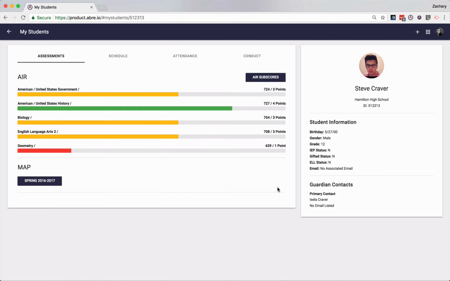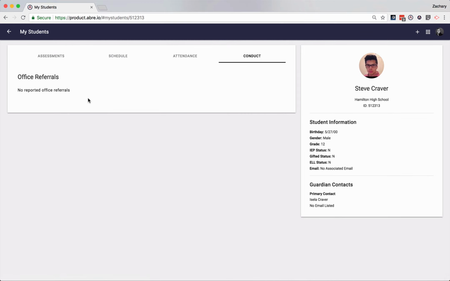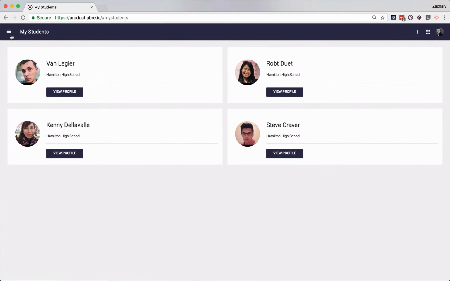So I can come in here and I can see assessment data, maybe state assessment data or local assessments. I can see schedules, attendance, conduct that might be going on. And really this is, like I said, customizable by your school. So you might see additional information, like grades, various elements can appear right here. We call them the baseball card view. But this is great. You can quickly see everything that's going on with your student and understand how they're performing academically and sometimes socially as well. So I'm going to come back here to my home screen.